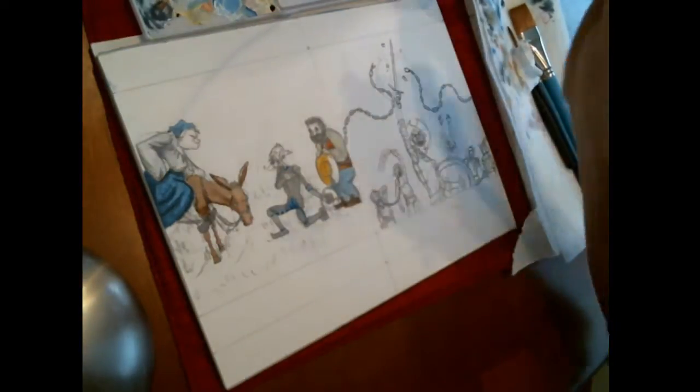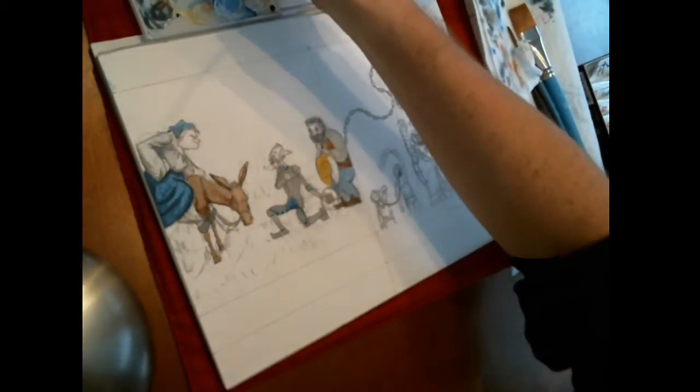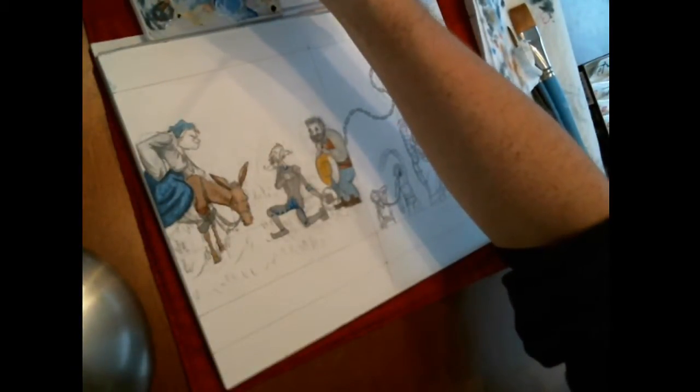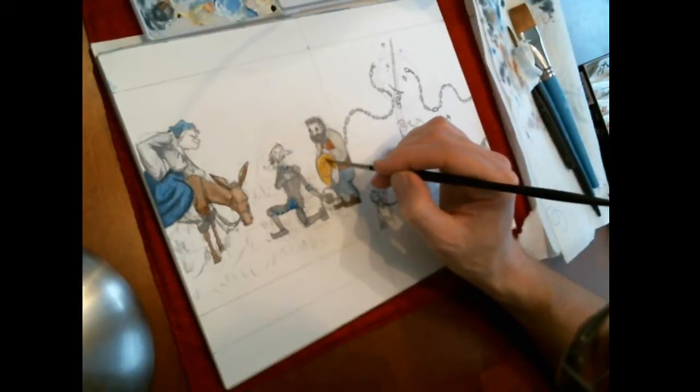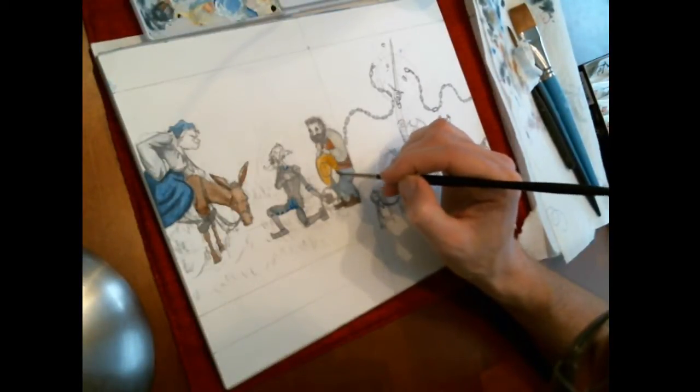But I like to draw Don Quixote with his golden helmet. One, it's the iconic look of this character.